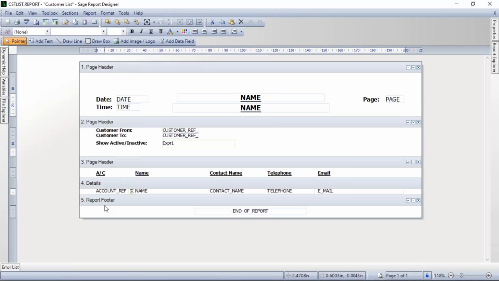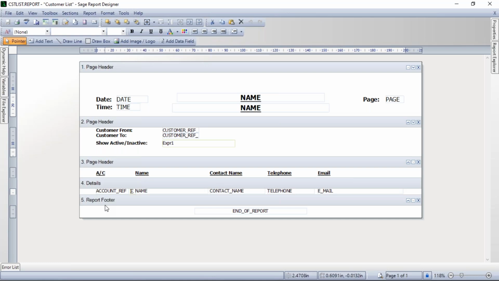Now, as a general rule, on a non-grouped report, the only sections that you're going to see are page header sections, details, and also report footers. And again, you might have more than one report footer, but it's just the one in this instance. So you need to think about sections a bit like a storybook. It has a beginning, a middle, and an end. So headers at the start, the details in the middle, and then the footers at the end.